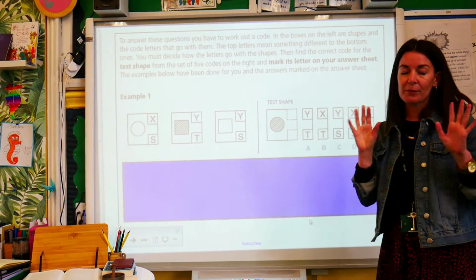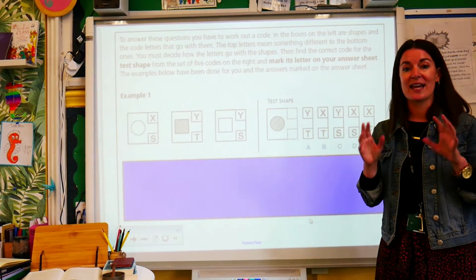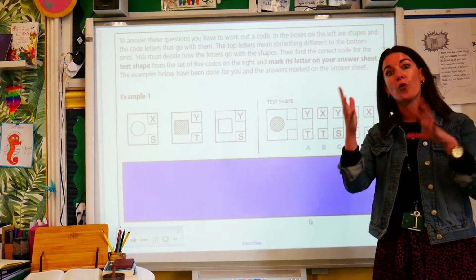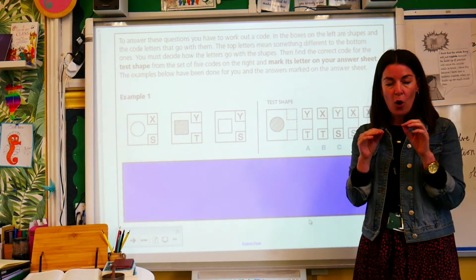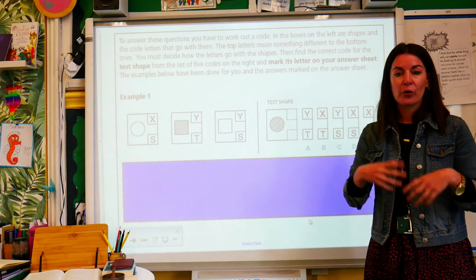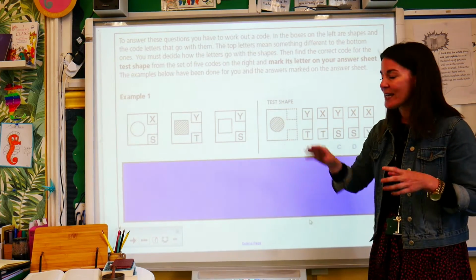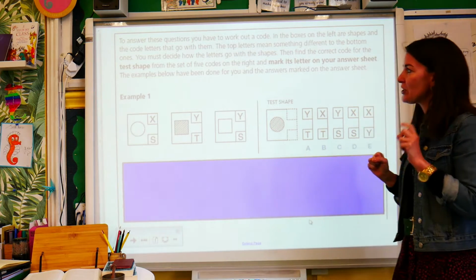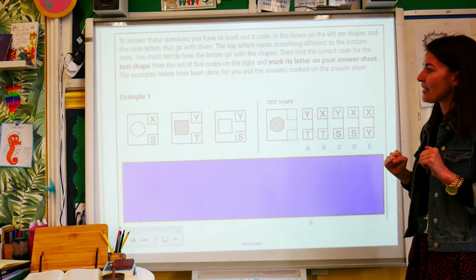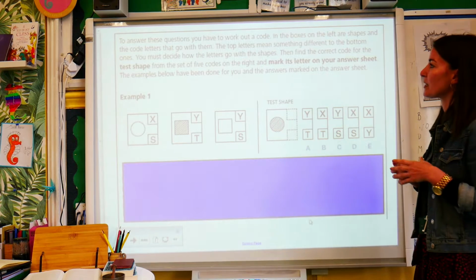So my top tip for today is the same thing as we've done with all these non-verbal reasoning lessons: I want you to think about what is the same, and what you notice about the figures that is in common, okay? That's my top tip for you. So, I'll start by reading this here. This is our practice example one together.